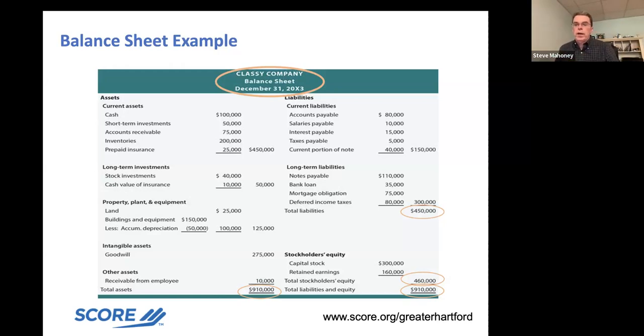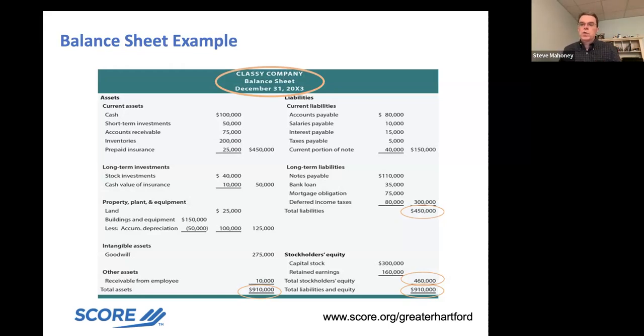So in February, what you would do is, in January, you would incur $1,000 of insurance expense. And at the end of January, you'd have $11,000 on your balance sheet. In February, you would record another $1,000 of insurance expense. And at the end of February, you'd have $10,000. The end of March, it would go down to 9. At the end of April, it would go down to 8, and so on. So you get to the end of the year.